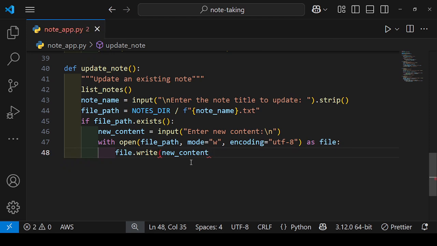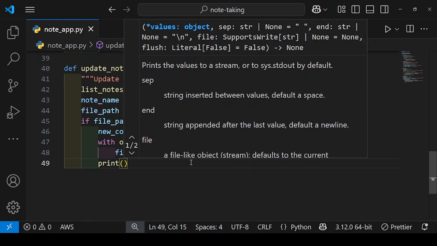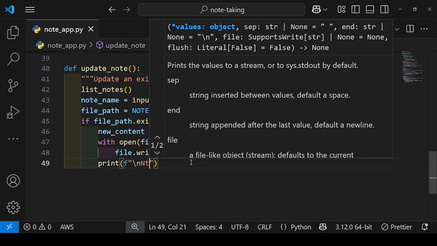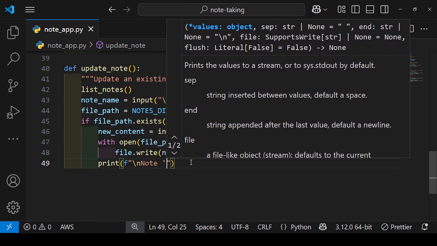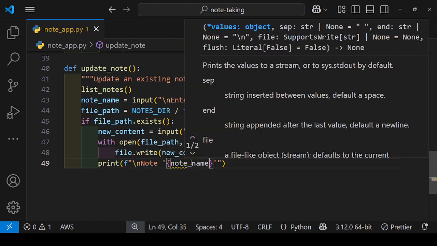We have to print a message to provide the information that your note is updated successfully. Note, note name, we have updated successfully. Done.